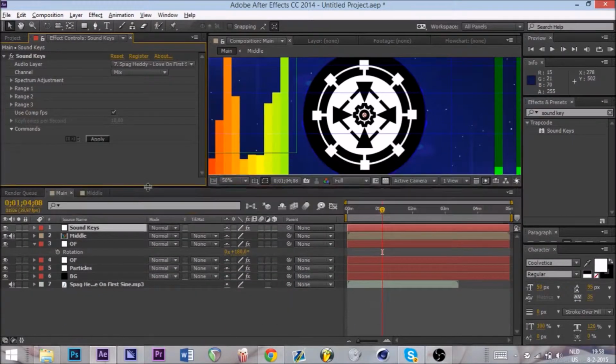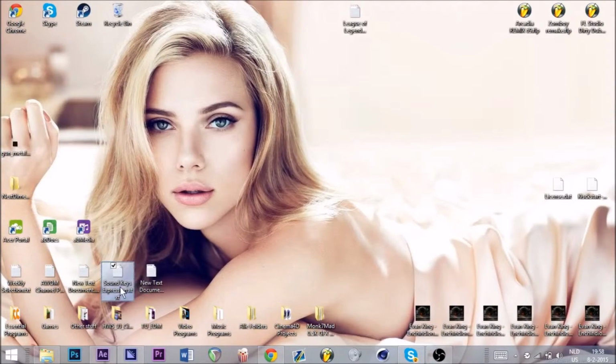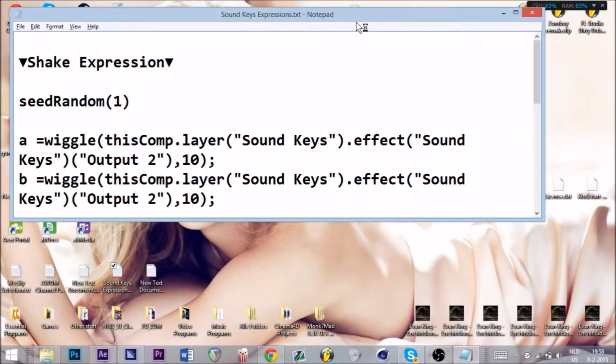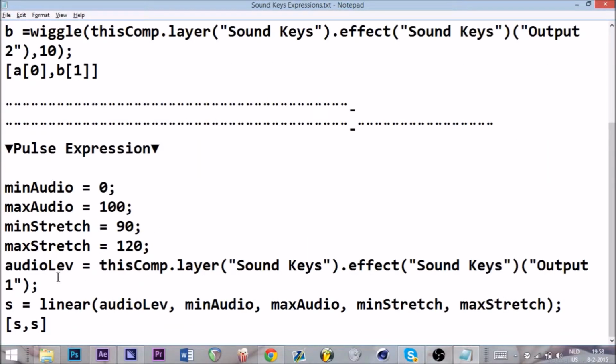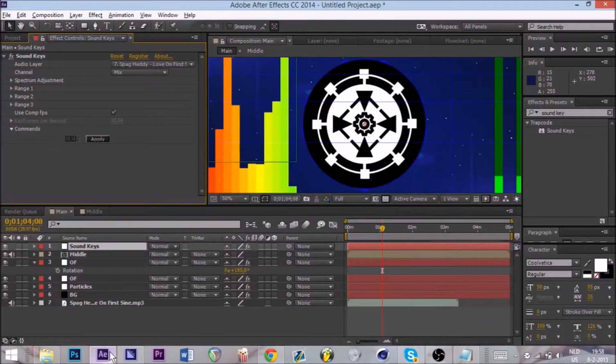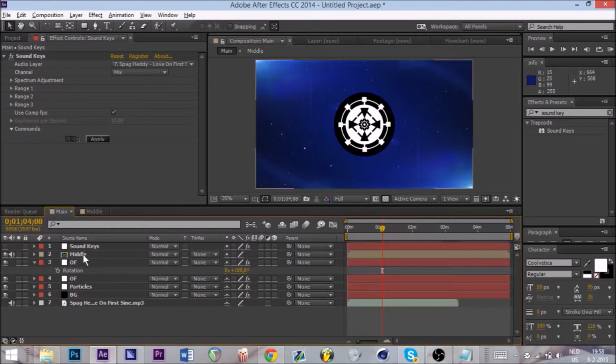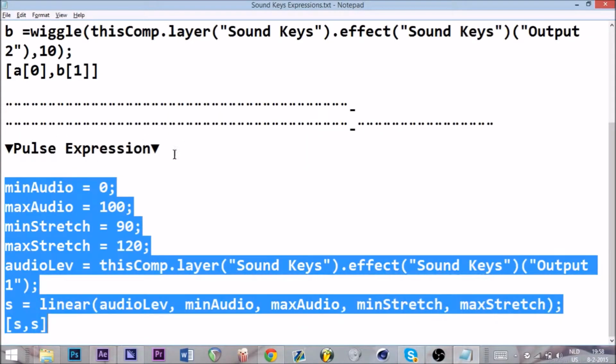Now we'll open up, well, first you'll look at my beautiful background, then we go to the sound keys expressions. I did not make these expressions myself, I got this from another YouTube video, someone doing a similar kind of video, but that was more related to how these expressions work and how sound keys works. I'm just making a whole layout. And also you should disable the sound keys layer, because the keyframes will still be there, but you won't see the thing. And what we'll do now, I have selected the pulse expression.